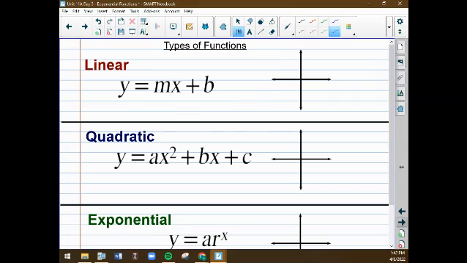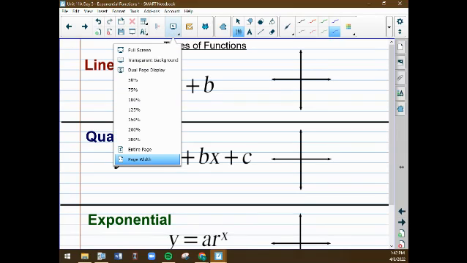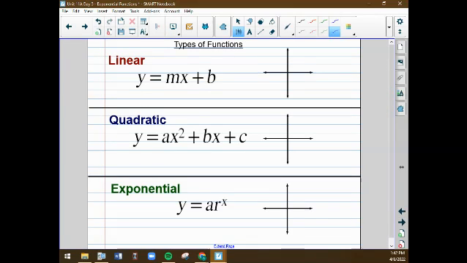So we're going to compare the 3 types of functions that we have done so far this school year, okay? So we started off talking about linear functions. And we did y equals mx plus b, where m is my slope and b is my y-intercept, okay? Linear equations in their graphs are graphs of straight lines, right? It's going to be a straight increase or it's going to be a straight decrease, something like that, a straight line, a constant change, all right?